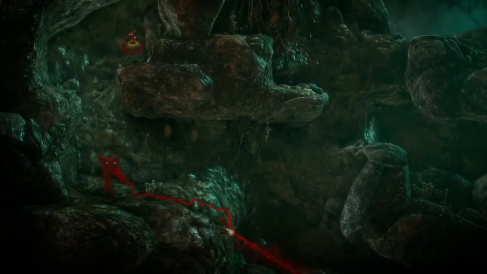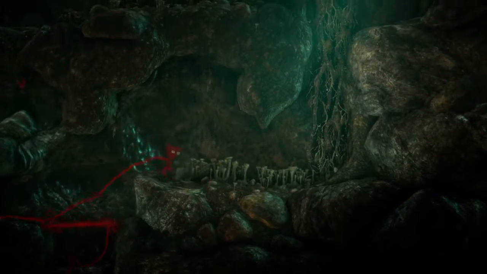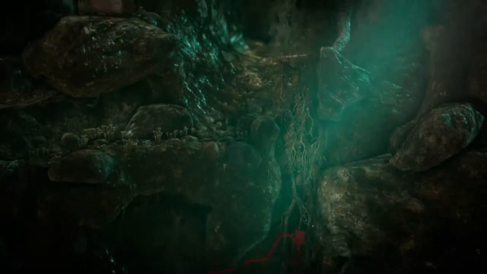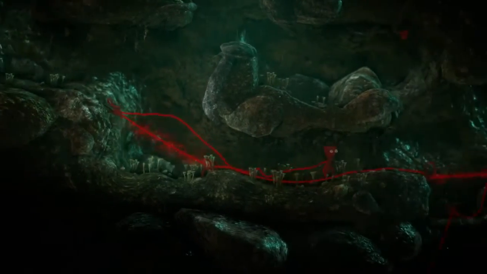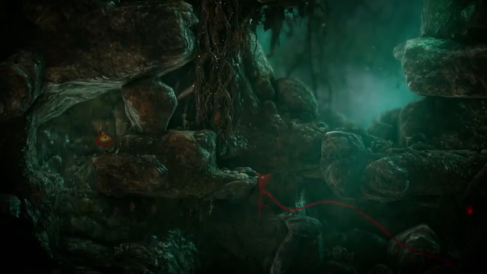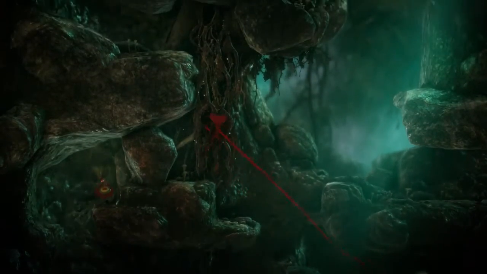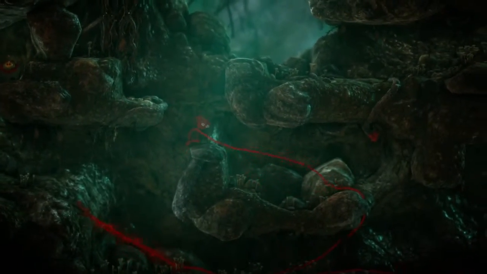Can I get up there? How am I supposed to get up there, though? There must be something I can... Okay, see, I don't want to go that way. I don't think I'm supposed to go that way yet. Maybe. Oh, there's got to be a way to get to that. There's got to be something I can hold onto or drag over. Oh, oh.